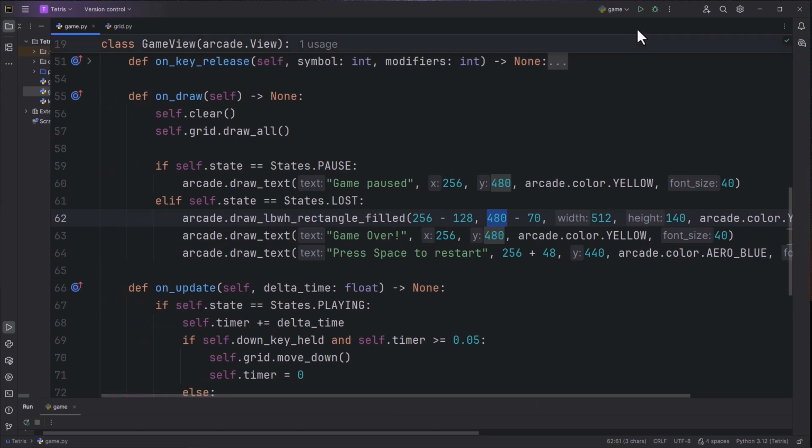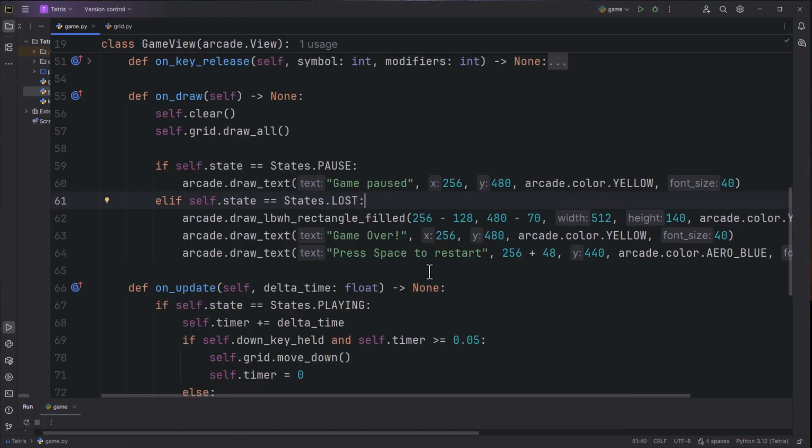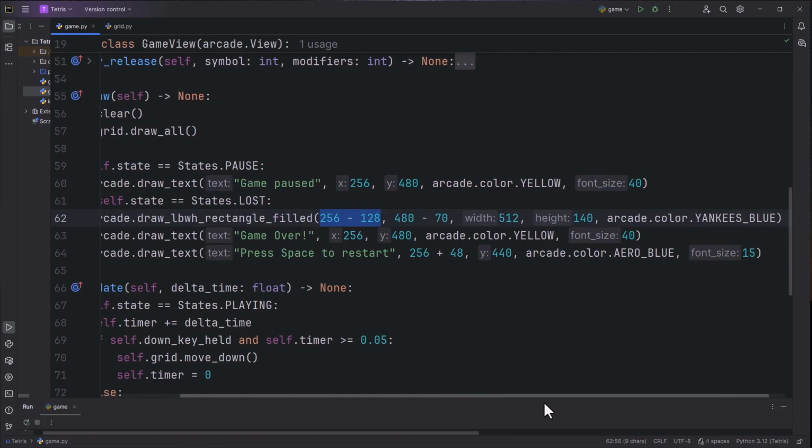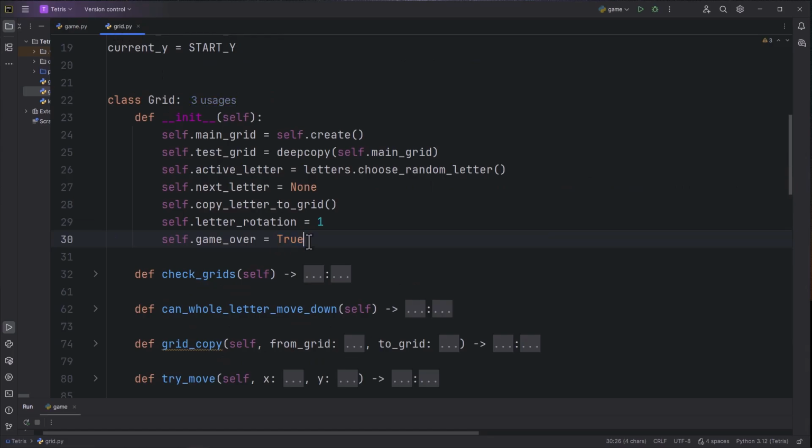Okay, so let me show you how it looks like. Okay, now we have this rectangle. Of course, you can play with these values, and I think you should play with these values to suit your needs. I'm just going to leave them as it is now. And also don't forget to set back in the grid.py this game over state or this game over property to false.